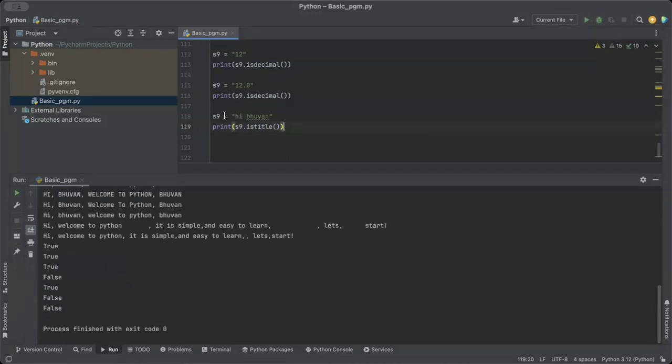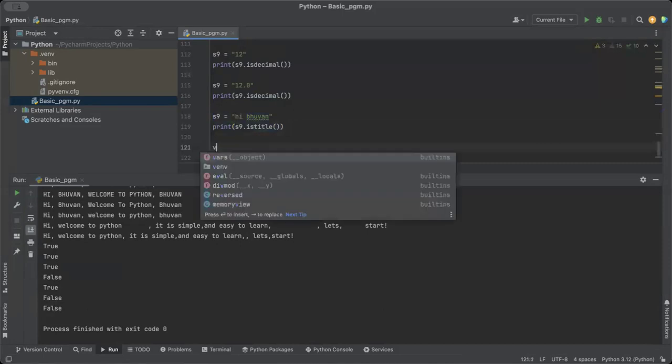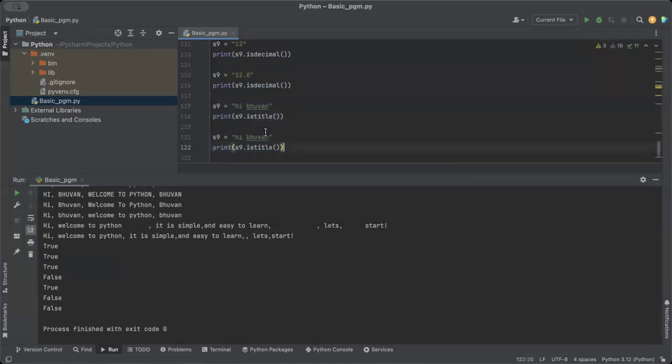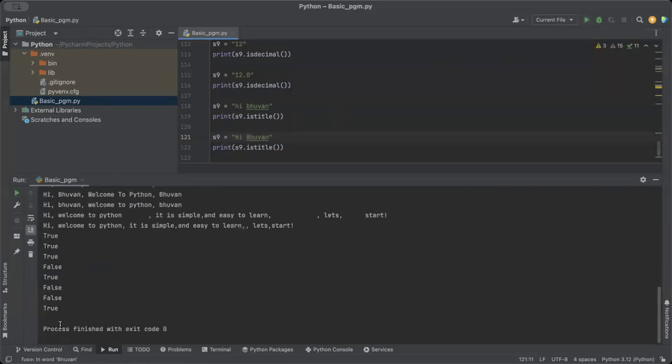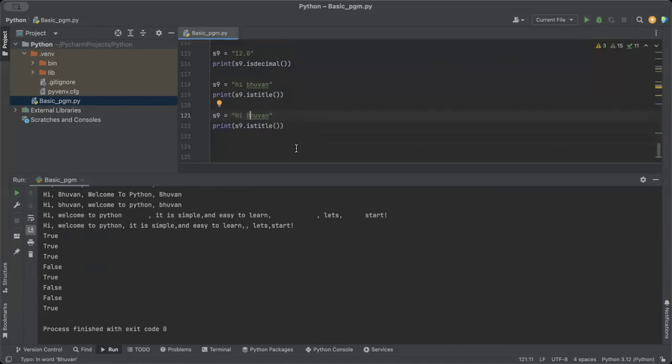See here, I'm getting false because these two are not capital. If I give capital H and capital B and run this, I'm getting true because we have taken capital first letters of each word.